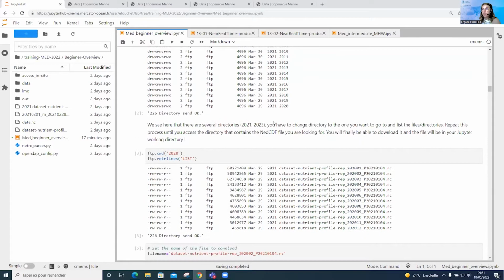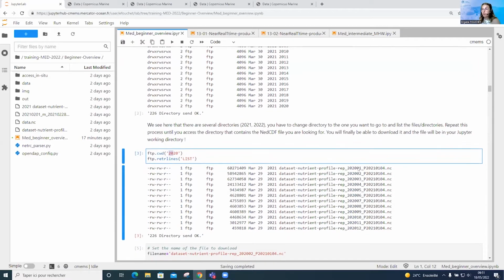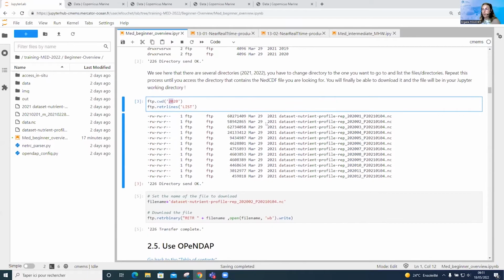If we go, for example, to the directory 2020 and we list the files in it, you can see we have one file per month. So if we select one file, the one from February, for example, then you can download it and the data is downloaded directly into your workspace.